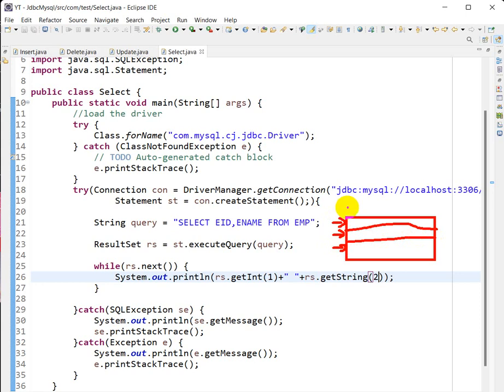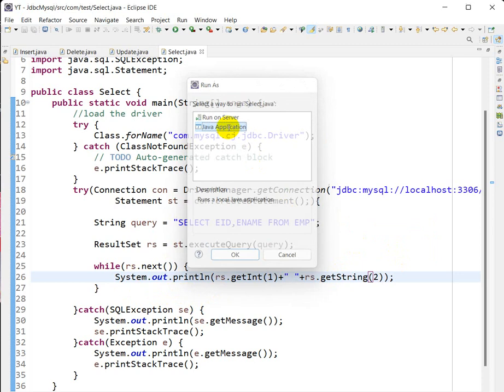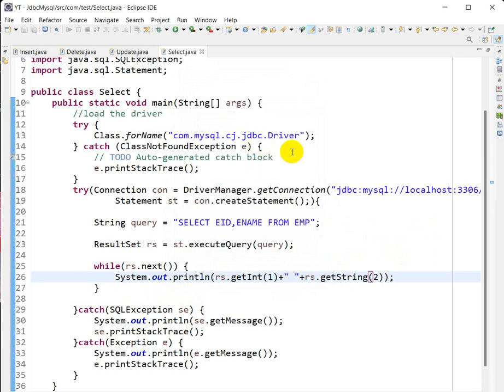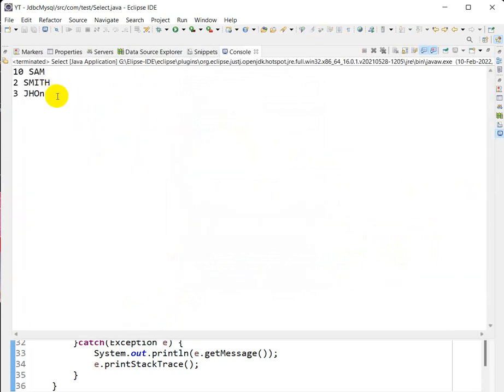So first we will get the first row data, then rs.next gives the second and third data, and after that, whenever rs.next becomes null, it will terminate the while loop. So let's save this and press Ctrl F11, run as Java application, and here you will find that data is coming: 10 Sam, 2 Smith, 3 John.